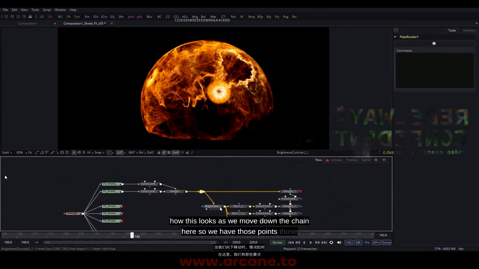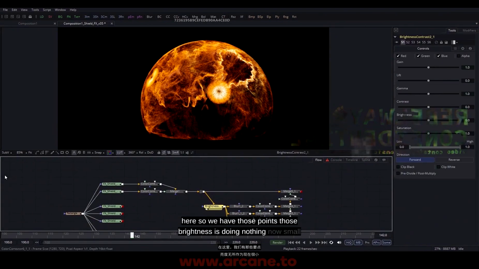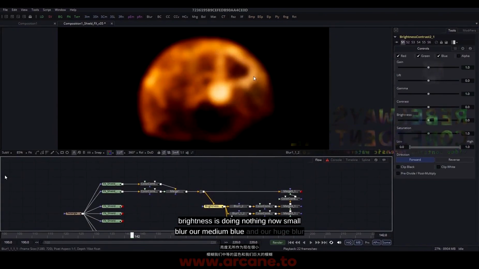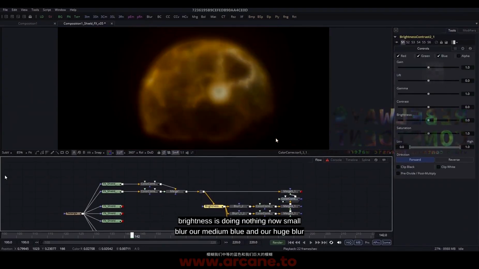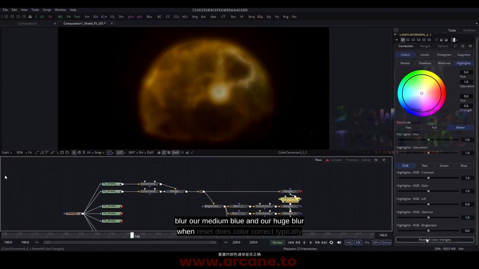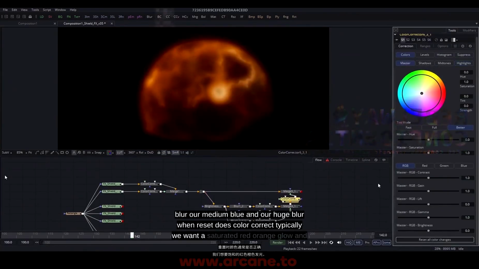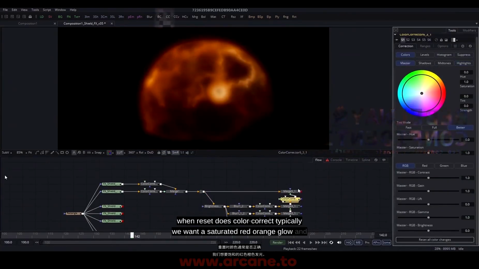So we have those points, this brightness is doing nothing. Our small blur, our medium blur, and our huge blur. I'm going to reset this color corrector because we want a saturated red-orange glow.